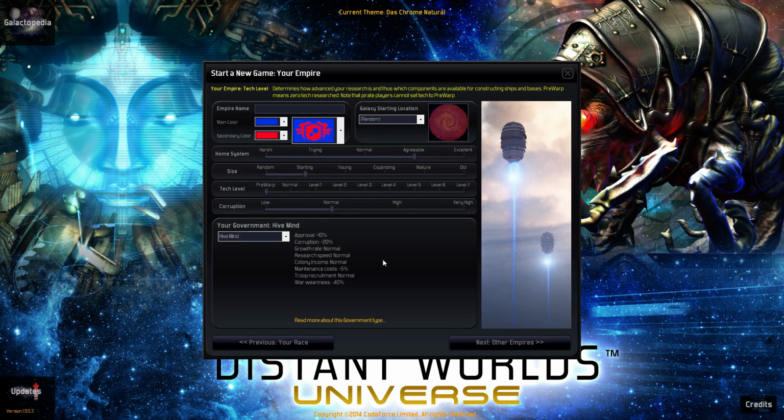So in this instance we set all the other empires to start at pre-warp, so we'll probably do the same. You can start with warp technology or even higher up in the technology tree, but I recommend that you start your first game in pre-warp just to get to know the game a little better. You'll learn the game step by step instead of just being thrown into the middle of it.